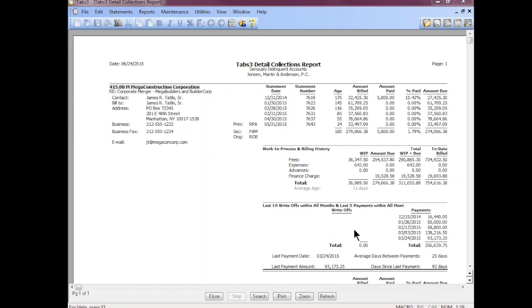But you know what happens when the client gets more bills after that? If they get behind, they're going to think, well, they wrote it off last time. Maybe I'll just not pay it. Maybe they'll write it off again. You might as well write it off by 10% right when you start if you're going to do that. So here I can see what I've done and see if there's a write-off out there, so that I know I'm not going to make that adjustment again in order to get the client to pay, because there's no reason that I need to do that.